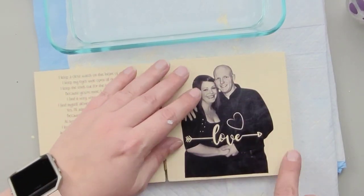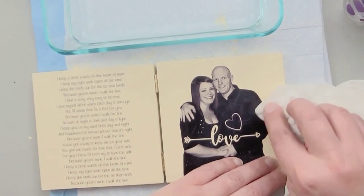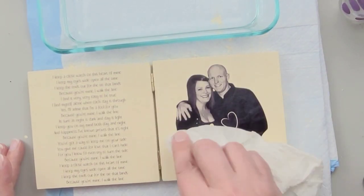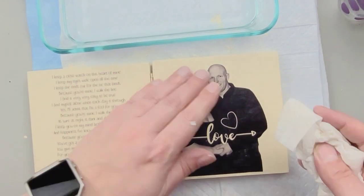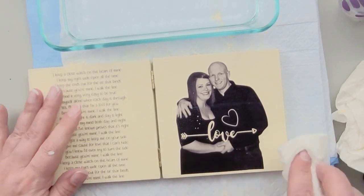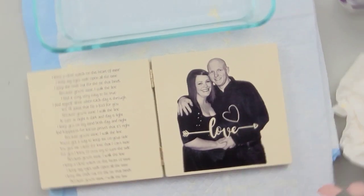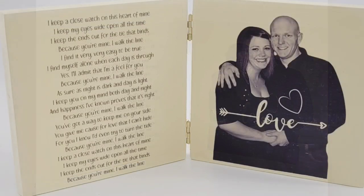I don't know. So I had gone into Canva, I'd taken off the background. I have the Pro subscription to Canva, so I can take the background out of pictures, which is really convenient for projects like this. And then I added that little love and a heart. All those were elements from Canva, and it's just a really easy program to use for projects like this. So here it is, all done. I think this is so fun. I am gonna love having this on display in my home.